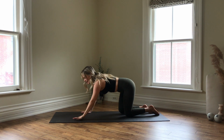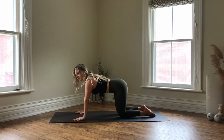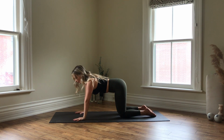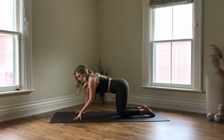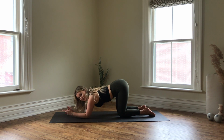So again, we're going to find that neutral spine. So sometimes when we come to tabletop, we want to dip down or really round. Just try to find that neutral spine. Now if you've got anything going on in the knees, you can add padding under there. You can always come down to forearms or forearms on a couple of blocks if your wrists are bothering you.